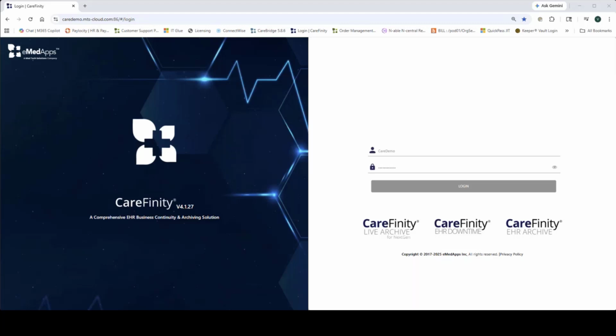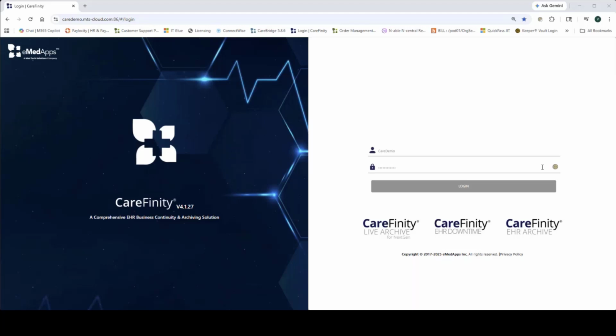Okay, thank you, Shauna. Today we're going to be talking about CareFinity Archive. CareFinity Archive allows you to hold legacy data from legacy practice management and EHR systems, and to be able to pull up that data, view information by the patient, be able to fulfill records release requests, and integrate into your production EHR. I'm going to be walking through the front end of CareFinity to show you the information that's available in the archive. And we'll talk through some of the use cases of using the archive with a live production EHR system and legacy archive data.